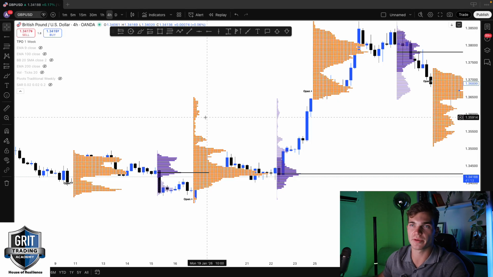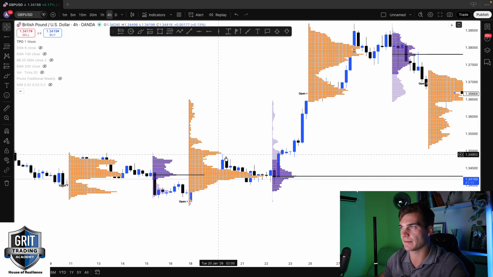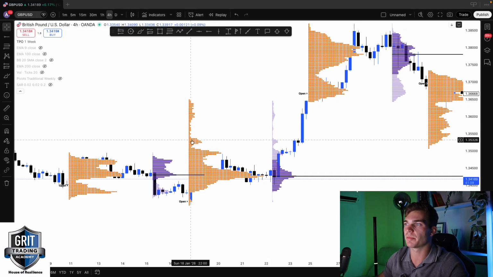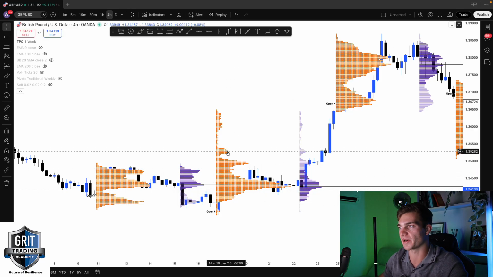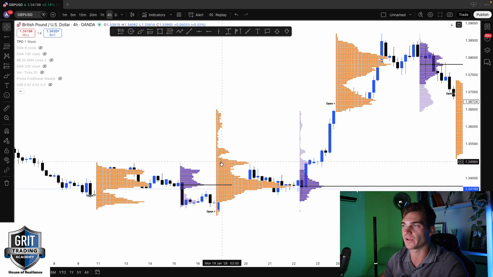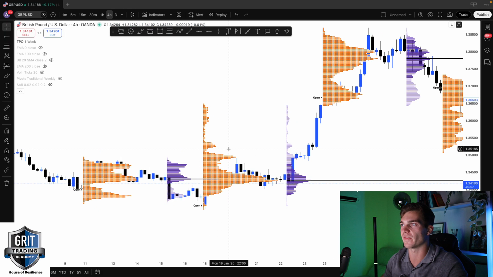So the next shape which we have come to here is a B shape. A B shape is a bearish signal. We can see here that it has gone up, but this is just to go towards our point system, which you will understand more when we get towards the end of the video. I'm going to give you my exact point system which I use to trade this market, which is incredibly valuable.